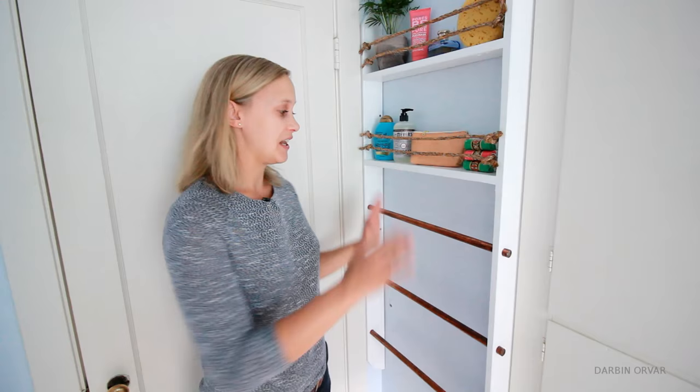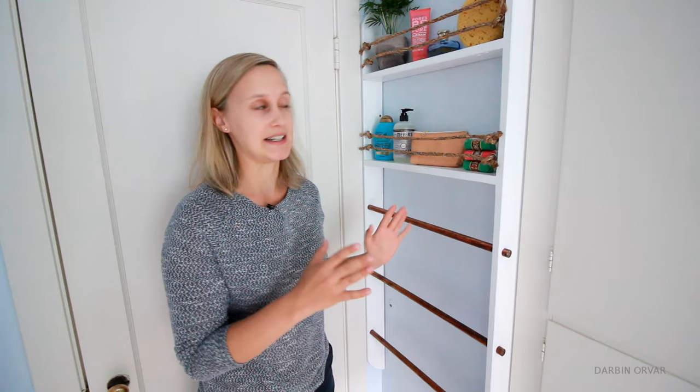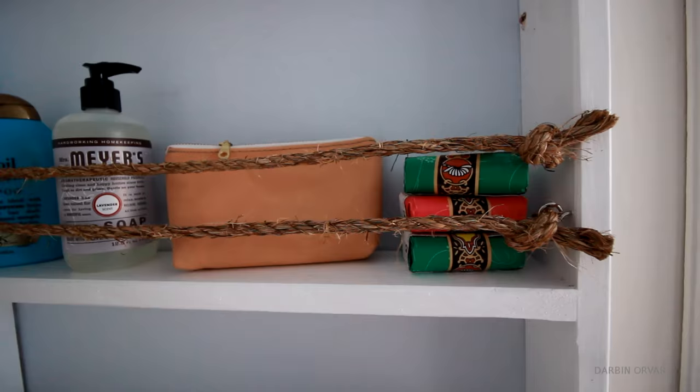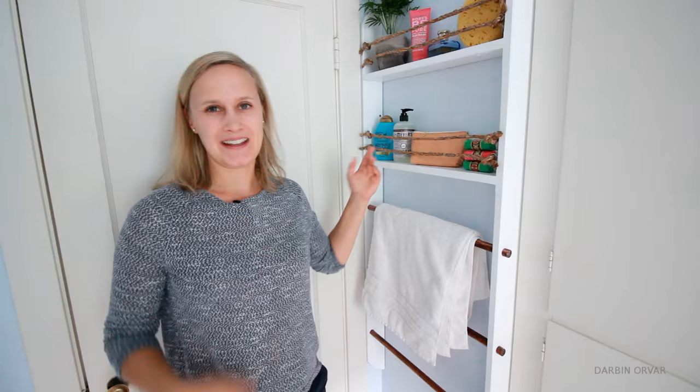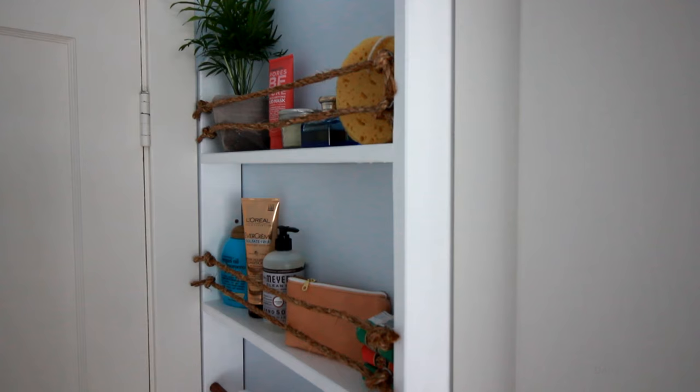Okay, so the shelf is up on the wall, and I think I got really good use out of this weird little corner, and I love finding solutions like that where this space would have otherwise been unused. So I got some shelving, and then of course a towel rack, which is nice and useful. I also really like the rope. I think they add kind of a nautical touch, so that's kind of nice.